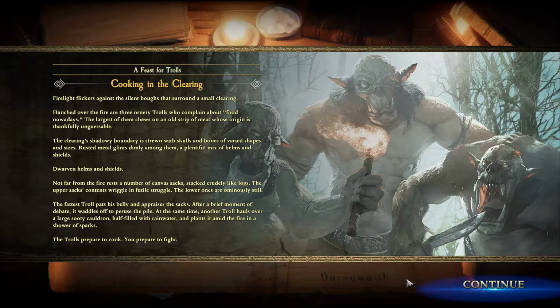The upper sacks' contents are riddled with futile struggle. The lower ones are ominously still. The fattest troll pats his belly and appraises the sacks. After a brief moment of debate, it waddles off to peruse the pile. At the same time, another hauls over a large sooty cauldron filled with rainwater and plants it amid the fire in a shower of sparks. The trolls prepare to cook. You prepare to fight.